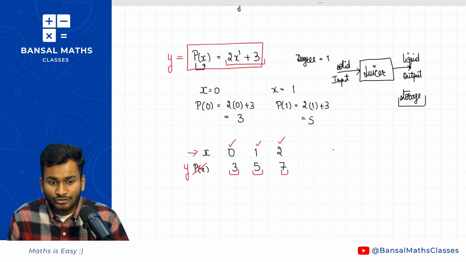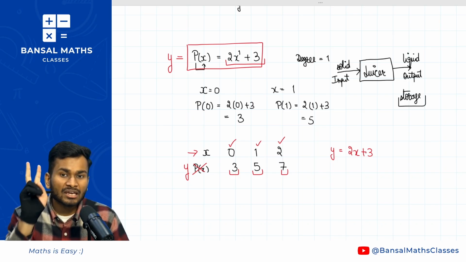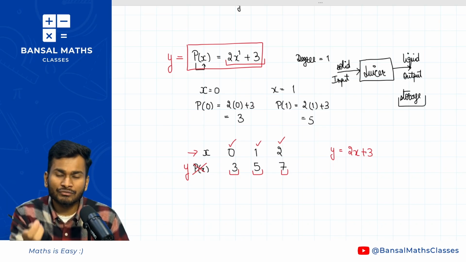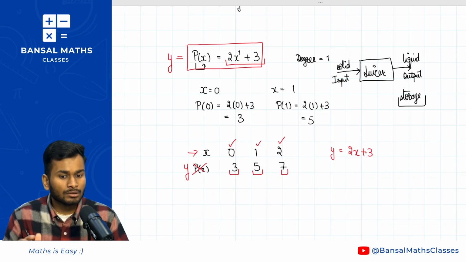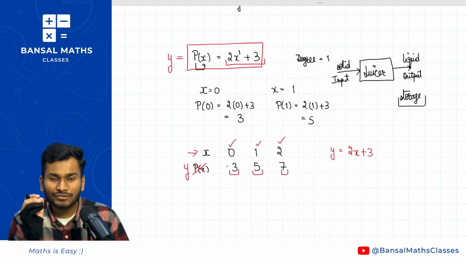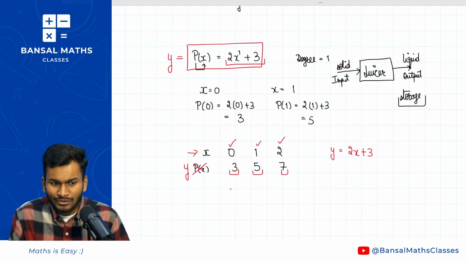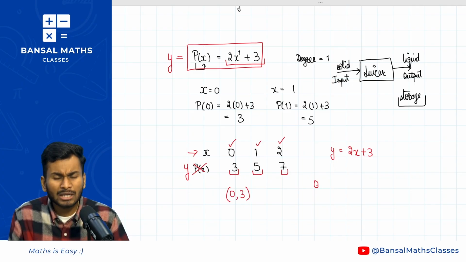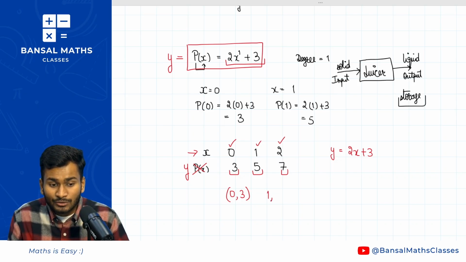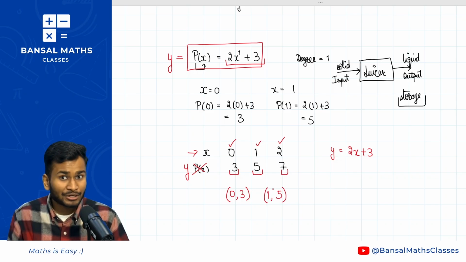Correct? So I've just converted your linear polynomial into a linear equation in two variables, because there are two variables. One is x, which is your input variable, and y, which is your output variable. Correct? Now, this x and y table that I just created is not just numbers, it is beautiful information. If x value is 0, y value is 3. They are ordered pairs. I am not saying that whenever x is 0, y can be anything. No, y value has to be 3 only. Whenever my x is 1, y value is 5 only. So they are ordered pairs separated by comma.